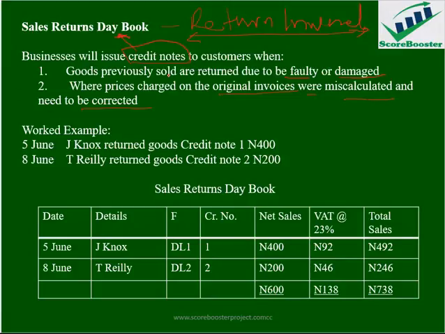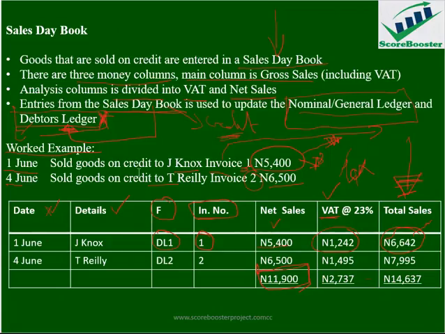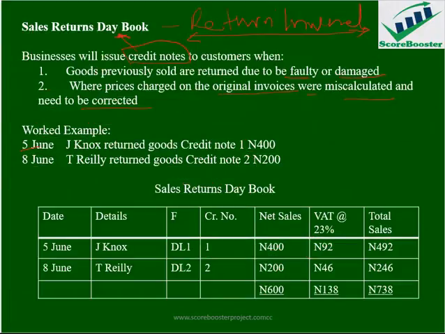This is another point we need to take note of. For example, in June, the first month that we sold goods to this customer, he brought back some of this item here that cost a gross amount of 492. The VAT element is this, and I told you the way we calculate VAT is not our major problem now. Our major problem now is just to appreciate the format of this. The VAT can be calculated, for example, if this is a net, then we have VAT of 23%. When you multiply your net by 1.23, it will give you 492. So that is the important thing we need to take note of.